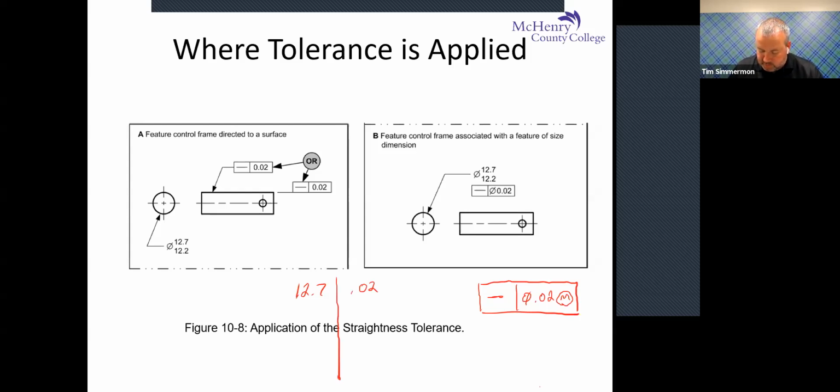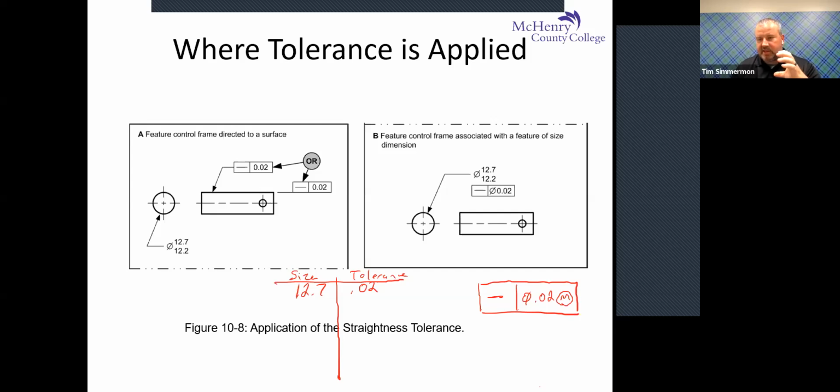So here's our tolerance. Here's our size. And the reason being is this pin is going to fit into something else, right? So when it's at its biggest size, it has to be at its straightest feature or straightest form.